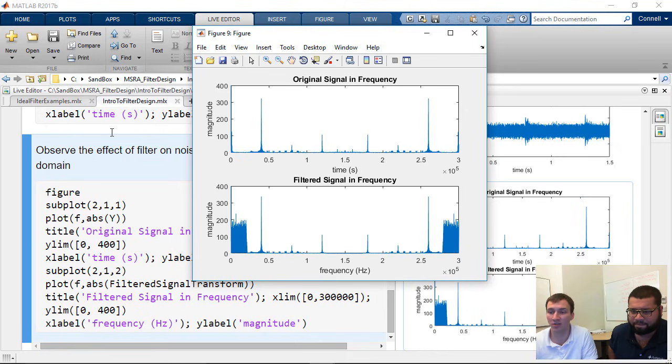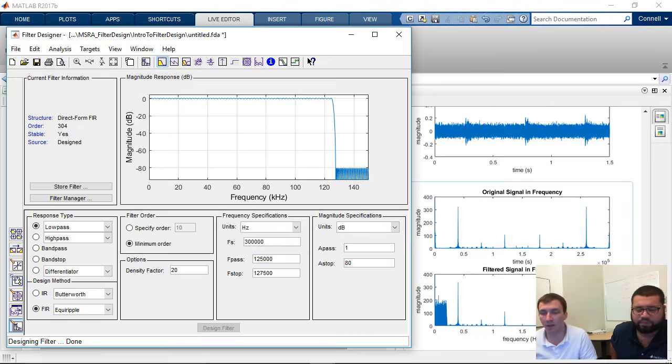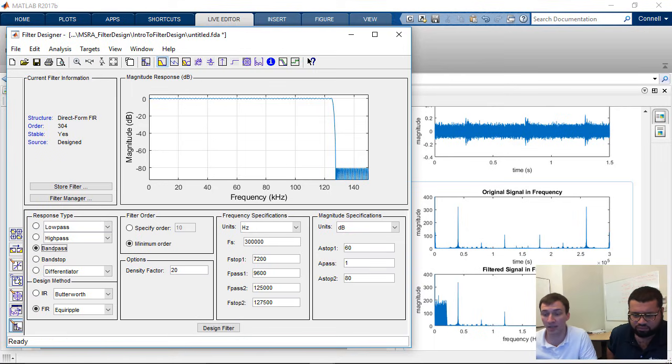Okay. So let's jump back into the Filter Designer tool and see if we can do a little bit better. So a low pass filter might not have been the best option because there's low frequency noise that we cannot remove from the noisy signal. So let's see if we can try one of the slightly more complicated filters that we mentioned earlier. So let's take a look at the bandpass filter. Since we were able to attenuate the high frequency noise successfully using the low pass filter, we're going to use the same parameters for the pass band and the stop band on the higher edge of our filter.